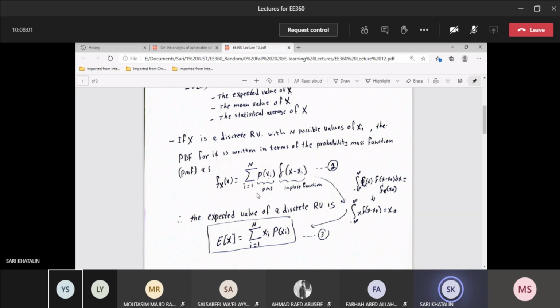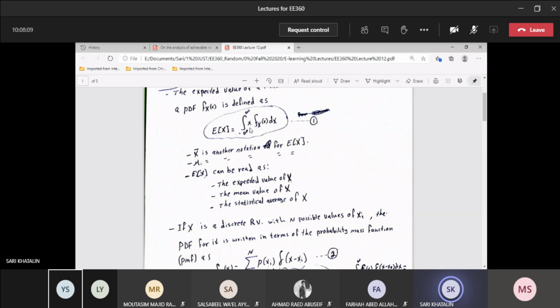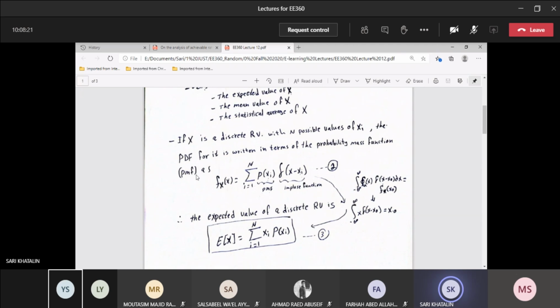Now, if the random variable is discrete, this equation we just talked about is a general form to find the expected value for both discrete or continuous. If the random variable is discrete, of course, the PDF for it is in equation 2, and we've seen this one before, which is basically the PMF for each value of x times the impulse function, where the impulse function is shifted to the right by the value, x minus xi.